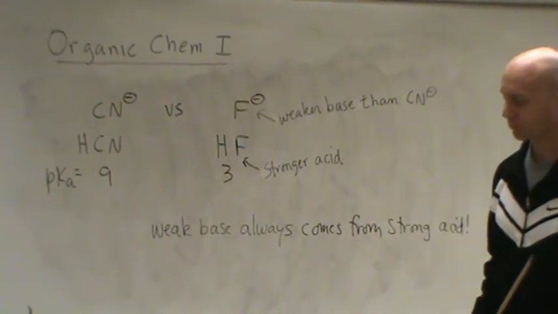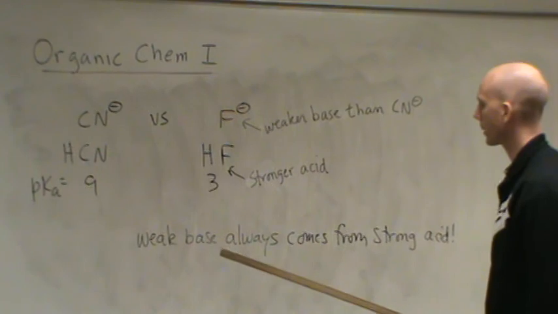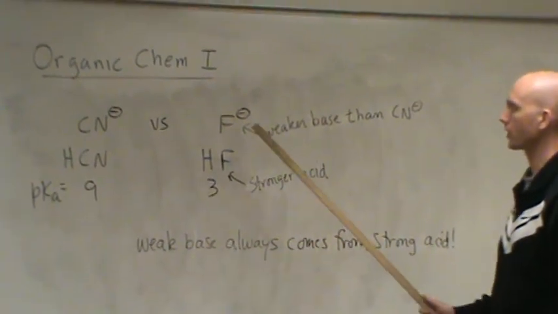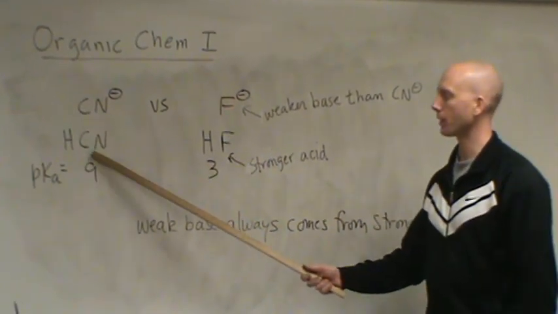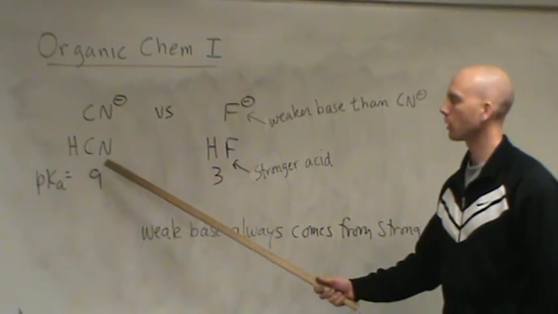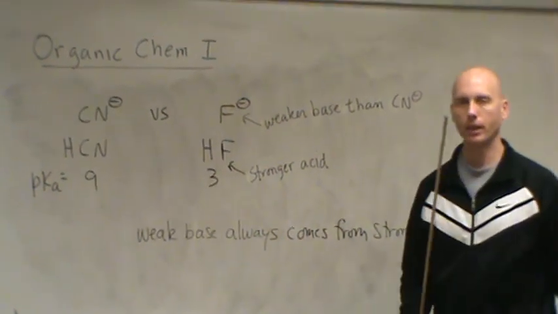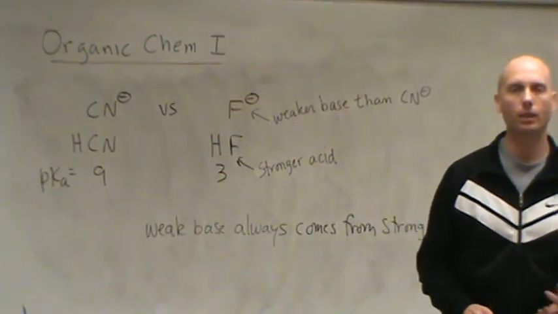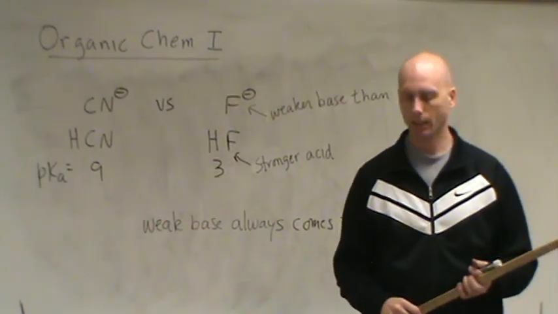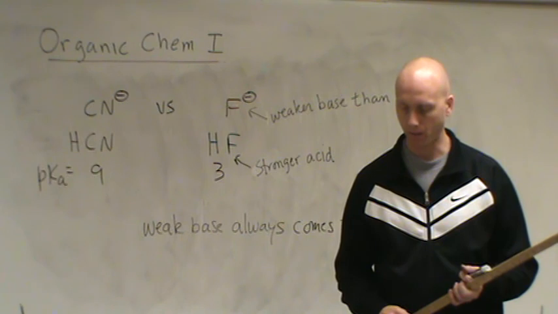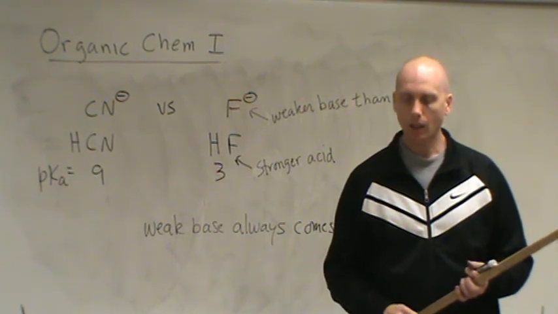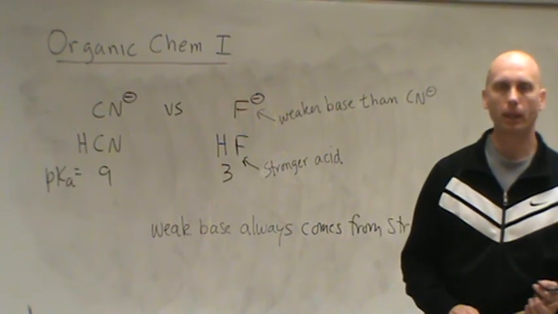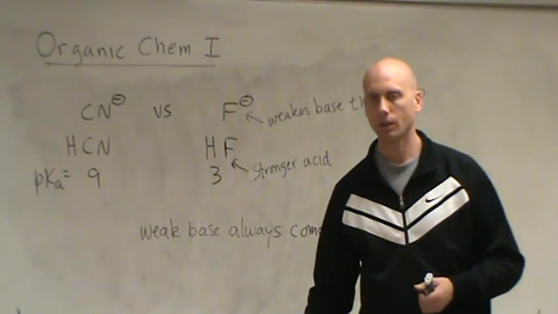So that's how we can use pKa's to help us, not only to identify the strength of an acid, but also the strength of a base. And we'll be using that later on in our chemistry of organic molecules as well. All right, well, let's go ahead and stop here, and we'll continue next time.